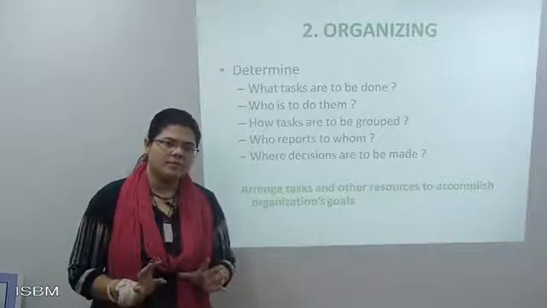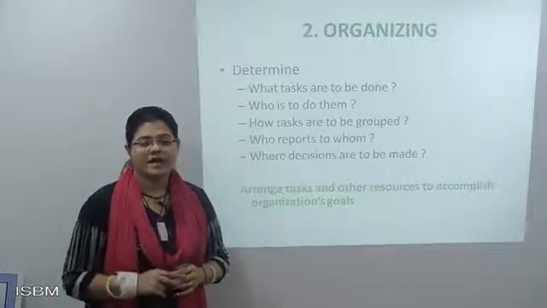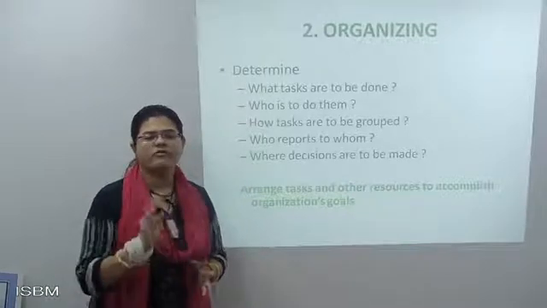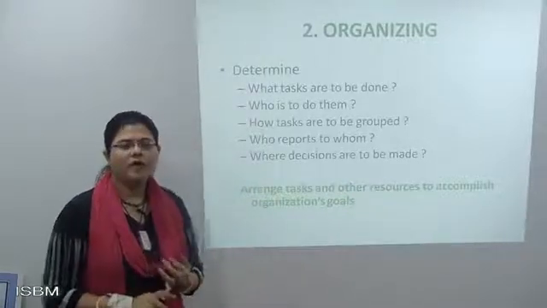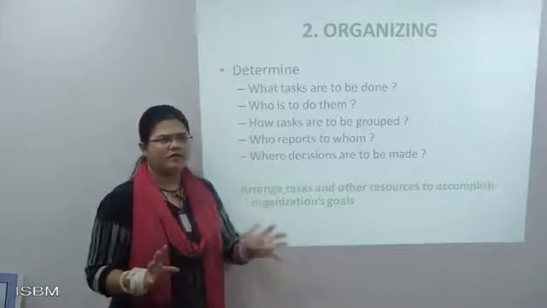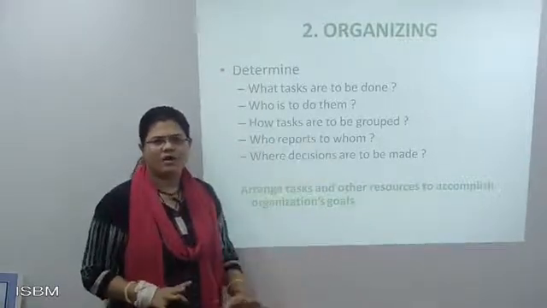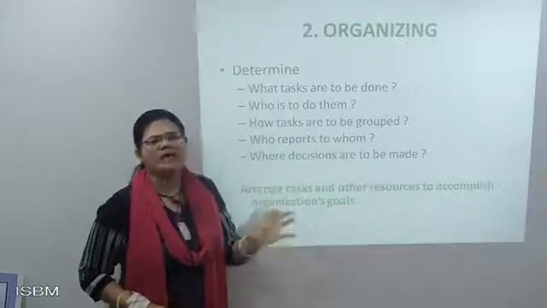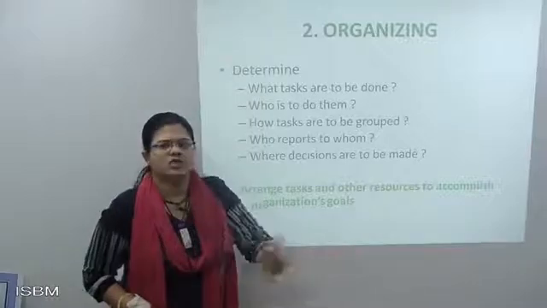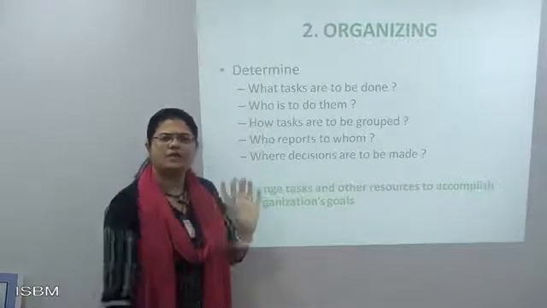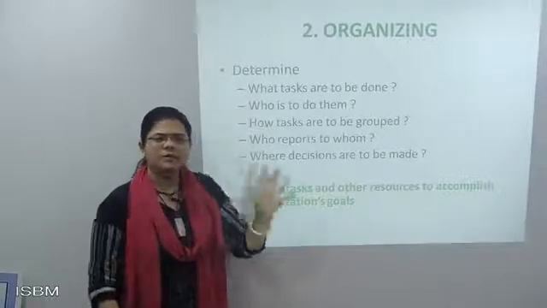Once you have done the planning, the second activity of a manager is organizing, which means how you will arrange. Now what is to be arranged and how, meaning the group it is given. Into this group, if you are going to an outstation, you are organizing. These 4 to 5 people will only be arranging the food. These 2-3 people will only be arranging the transportation. These 3 people will only be giving the fund. The other people won't handle the fund.